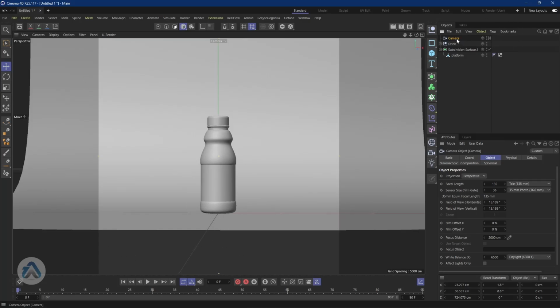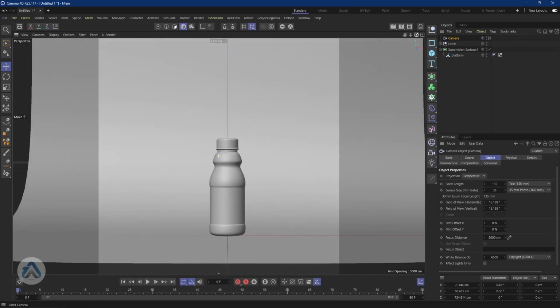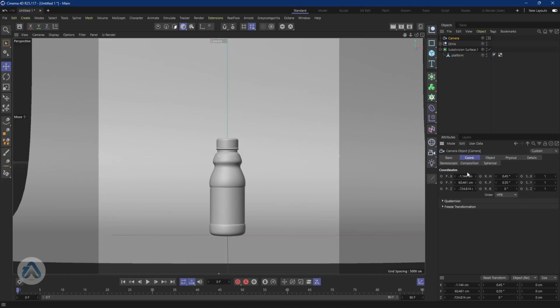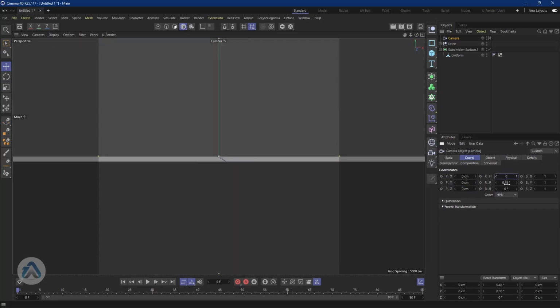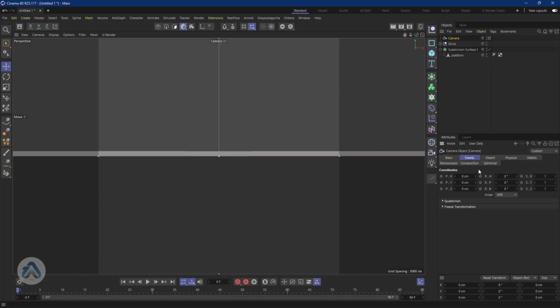Because I cannot really use my eyeball, I want everything to be accurate. With my camera selected, I'll come to the attributes manager, go to the coordinate system, and zero everything out so that I start from scratch. Now everything is zeroed.